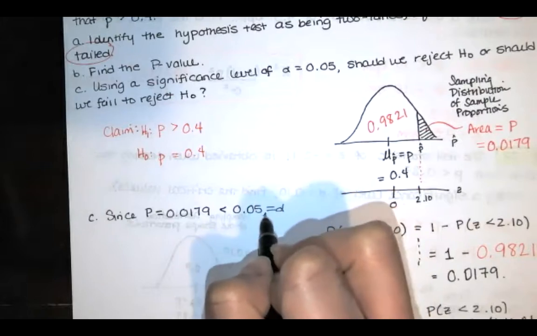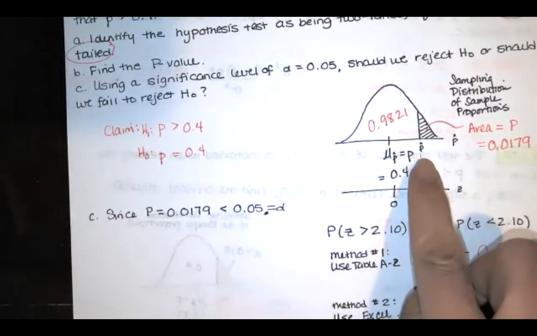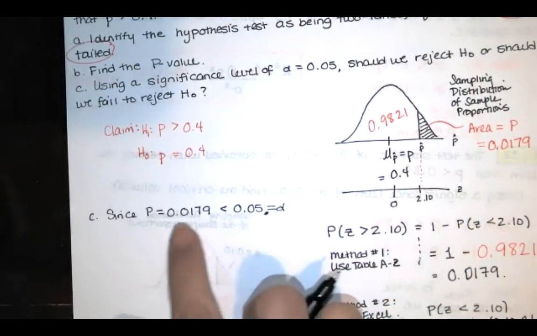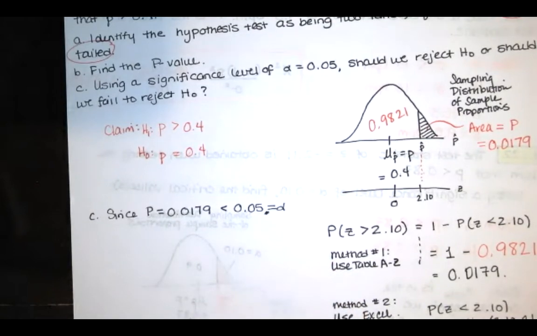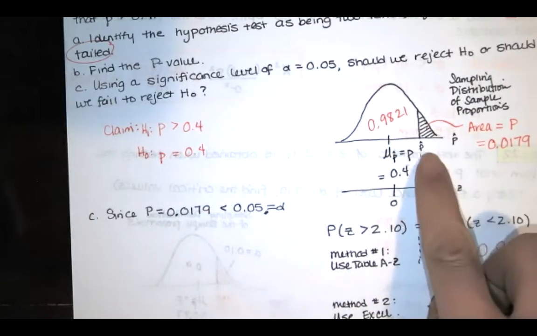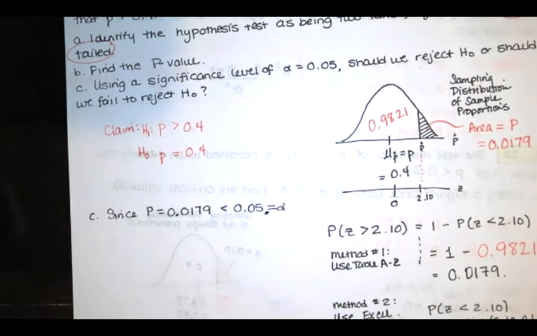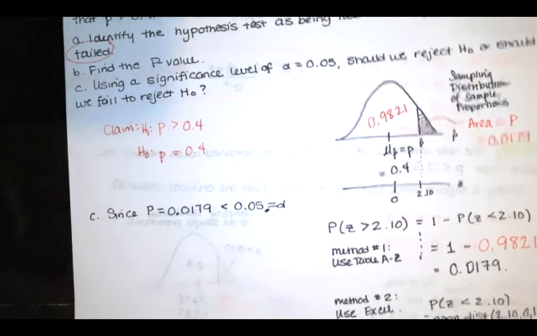which is our alpha value, since that's true, that means the probability of getting that p-hat value that we found is about, if I convert to a percentage, 1.79%. So the chance of getting a p-hat value that is that extreme or more extreme than that is 1.79%, and that's less than 5%. So that's very rare. And so we're going to say, if it's a very rare event and it's happening, maybe the underlying assumptions that we started with are incorrect.